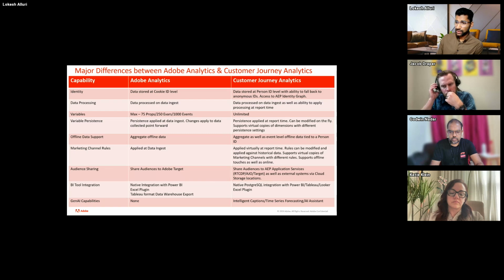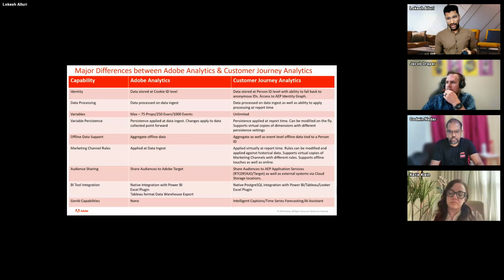Last but not least that I want to go over is the intelligent captions or GenAI capabilities. So I was working with some of Jacob's colleagues where I saw the GenAI capabilities. When you have a free-form table that is created on CJA, CJA can give you intelligent captions. Of course, it can give you time series forecasting, AI assistant relating to that, but it can also describe the free-form data that you have there, where you can say, it will describe to you what is the average of my data, what are the highlights of the table that I have, lowlights of the table, how is current week's or current data that I'm displaying here panning out with regards to the averages that I see, etc.